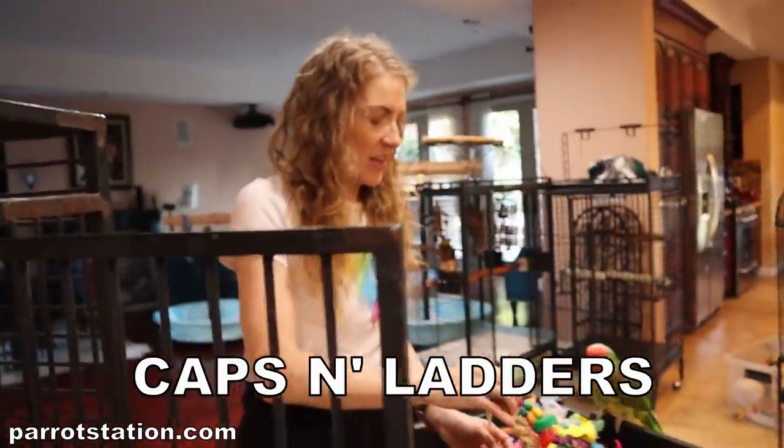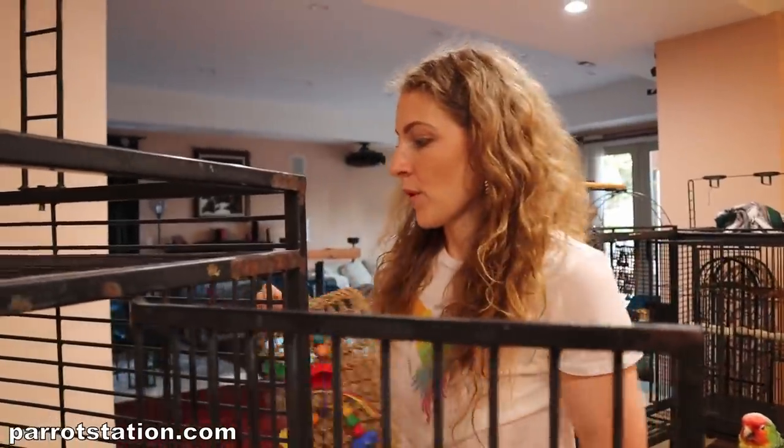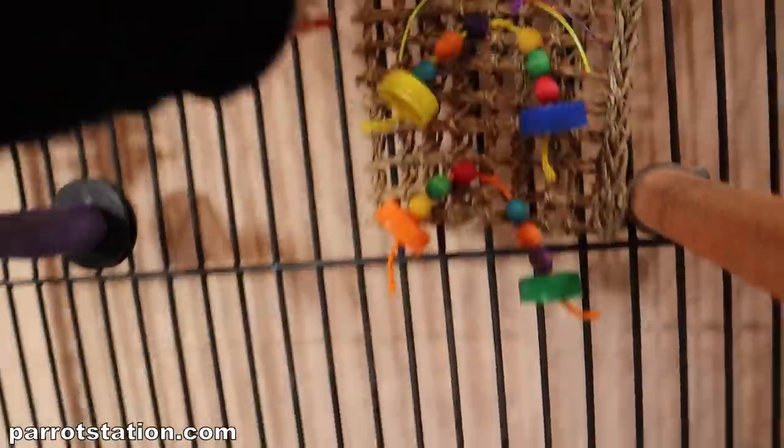What do we have next? Because this takes up a lot of space maybe we should hang this up next. Let's put it flat against the wall — or against this one on the inside. Caps and Ladders comes in a small version and a large version, both on my website. I love the large version — if your bird already likes Caps and Ladders, a bigger one is great because they love it no matter what. This is here for Jersey. One over maybe? One over would just aesthetically please me, if you know what I mean.